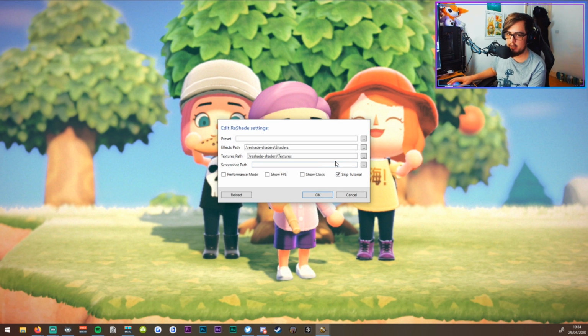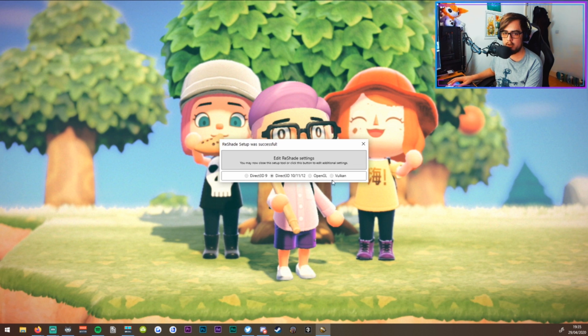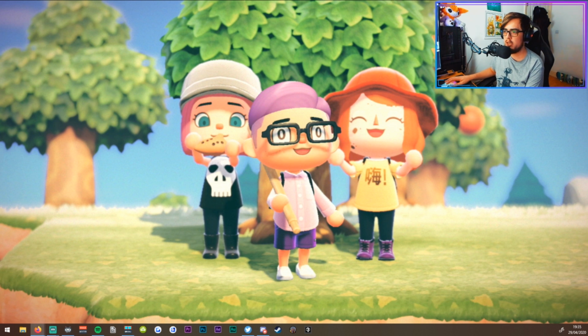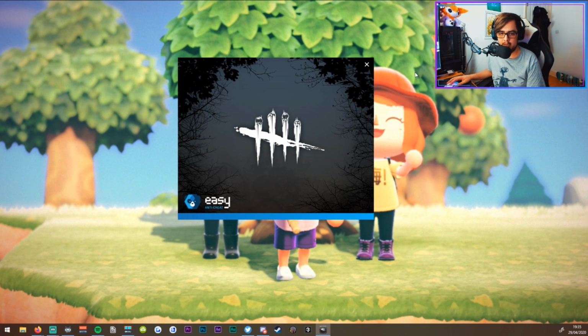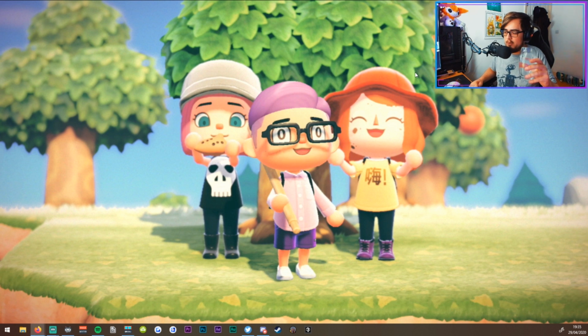We're going to skip the tutorial as this is not something we need to worry about personally. We will show you how to use the tutorial. So we're going to hit OK on that, exit out of ReShade, and then we're going to launch our Dead by Daylight real quick. Here you can see the Easy Anti-Cheat Launcher is loading, and once that is done, you'll notice that Dead by Daylight is happily going to load in the background as Easy Anti-Cheat has scanned the program to see if there's any unwhitelisted software running, such as a cheat, for example.